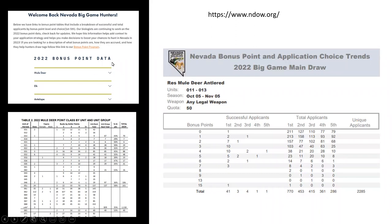The 2022 bonus data page on the website lets you click an arrow for mule deer, elk, antelope, bighorn sheep — all species. This is a mule deer point class by unit and unit group, showing how many four-point, three-point, and two-point deer were taken from each area. Where does this information come from? From those harvest surveys — which is why you have to complete the survey or you cannot put in for the following year. For bighorn sheep and mountain goats, you bring them to our office to measure, score, and seal them.